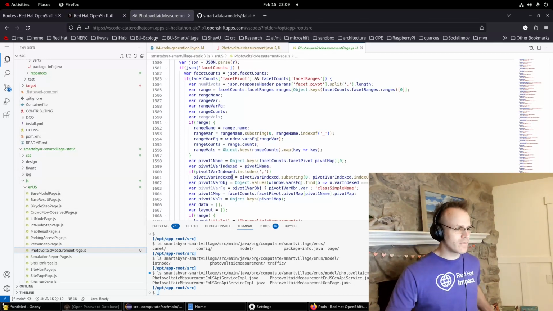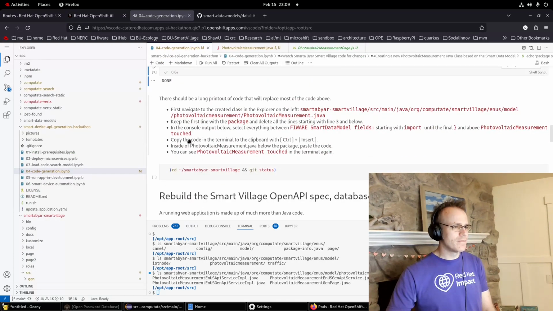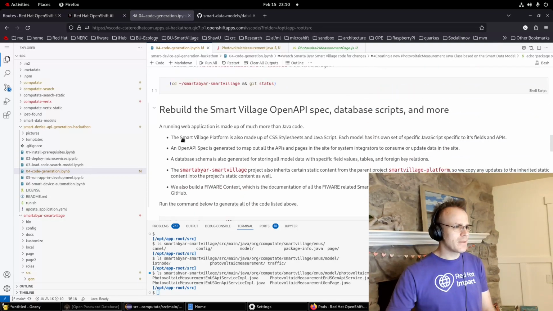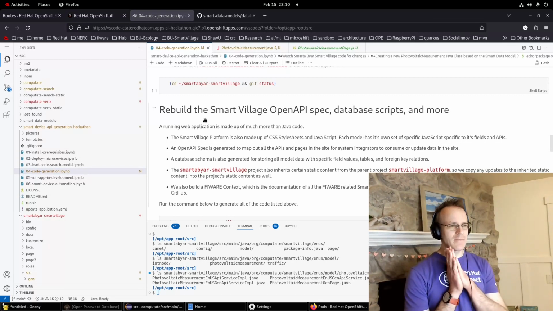Yeah, that's what it's done for static content so far. We're going to generate even more code here. So we copied that. We're going to rebuild the OpenAPI spec, the database scripts, and more.